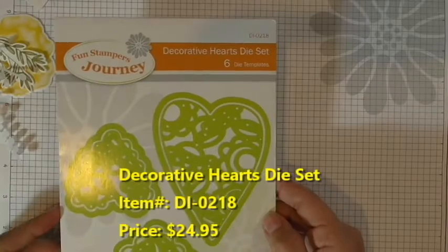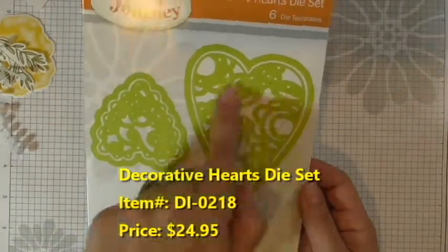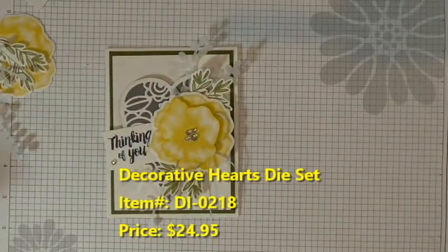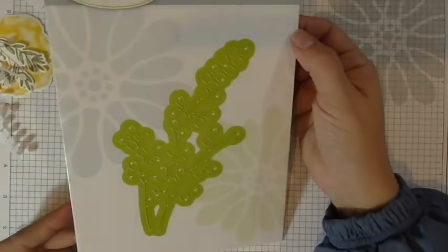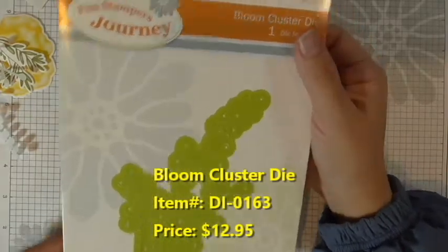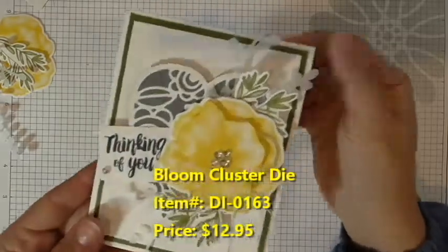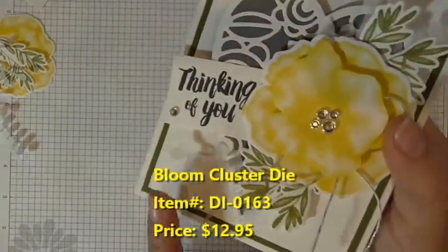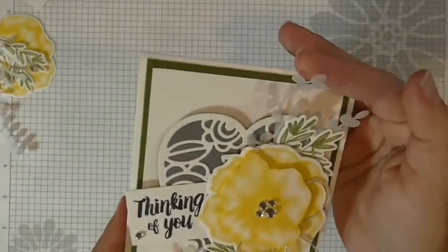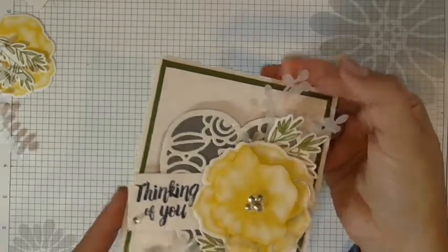And that one comes from our decorative hearts die set. And of course, this is the heart that we use. Then the second one that we use is the bloom cluster die. This is one of my go-to favorites. I just love the little details of these little bloom clusters. It adds a really great dimension, and I did it in vellum, okay?